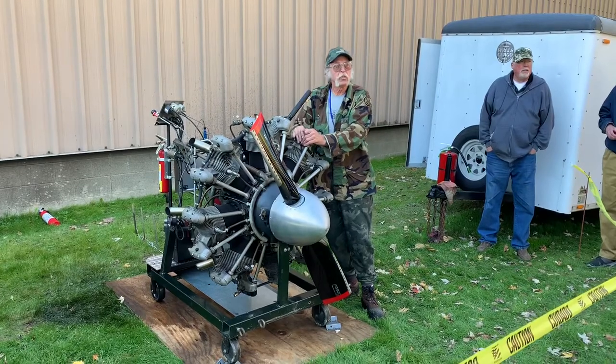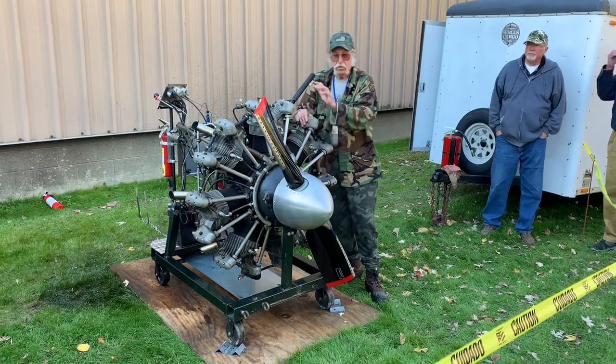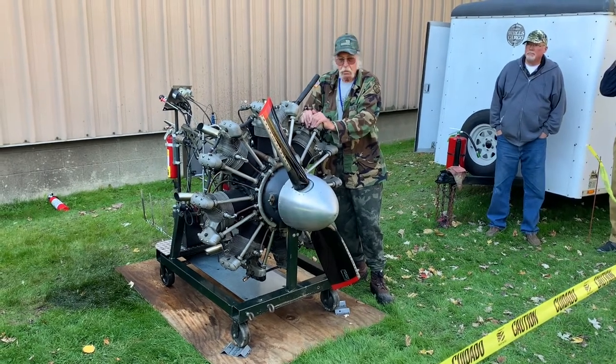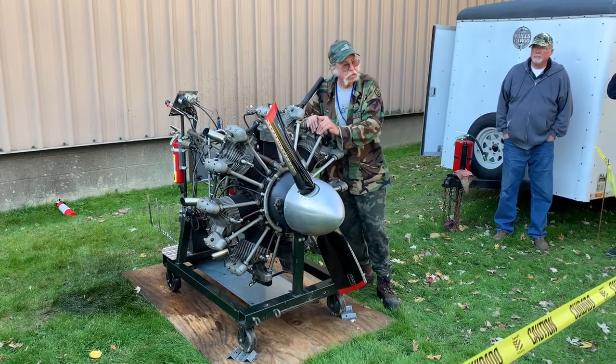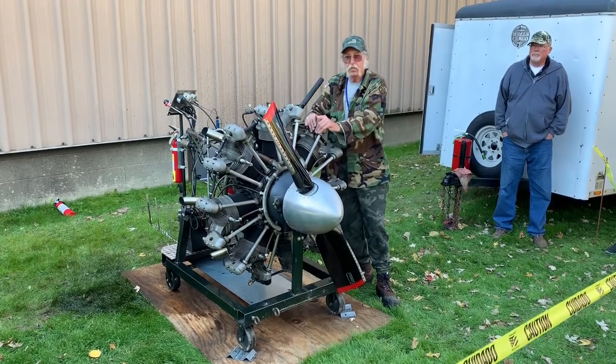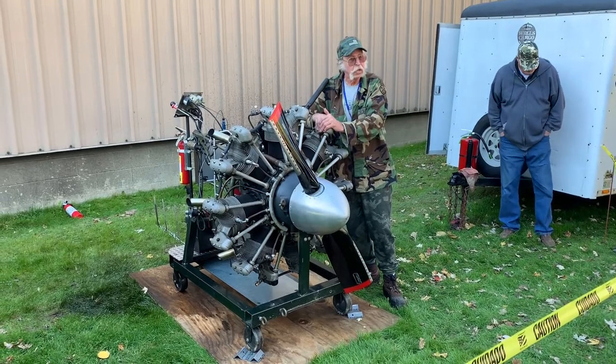Jacobs seven-cylinder radial engine. It's a four-stroke engine. It's 755 cubic inches. This thing was made by Jacobs in Pottstown, PA. They started making these in 1938, and they improved them all the way up until 1972 when they closed the plant.